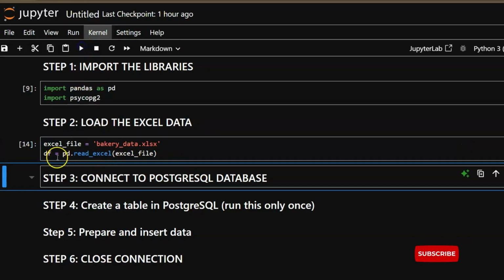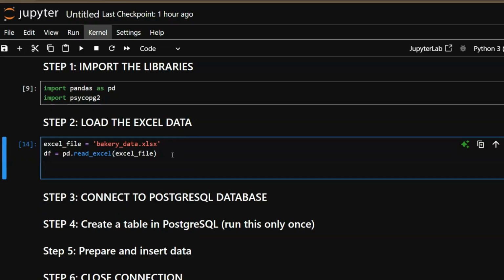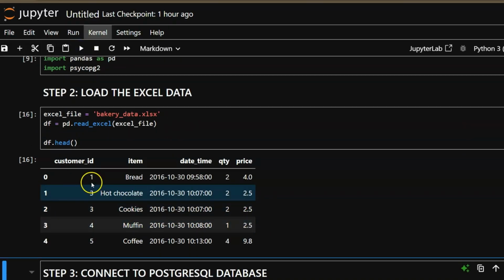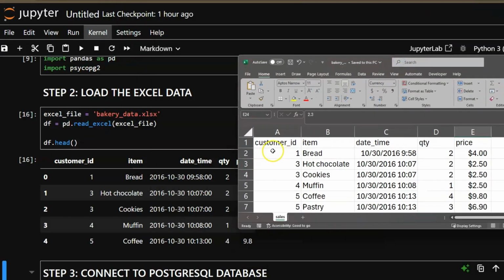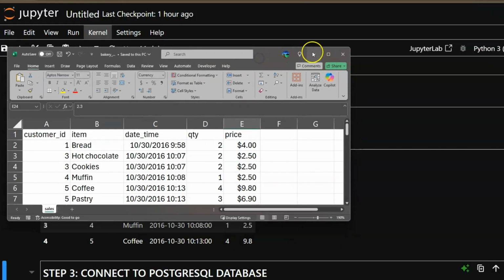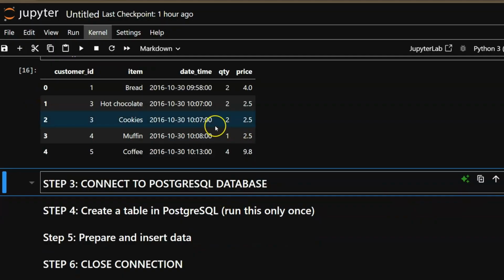So if I run this, it ran successfully. But I'm going to go back in that same cell and enter some more code because I want to see the data set, at least the head of it. So df.head, open and close parentheses, and I will run this. And now I can see the head of my data set. So you can see customer ID, item, date, time, quantity, and price. So it's just the same as my data set here. As you can see, customer ID, item, so it's reading it correctly. So we want to go ahead and connect to PostgreSQL database so we could upload this in there. So now I'm going to run.